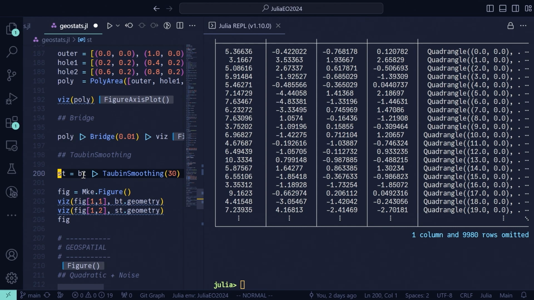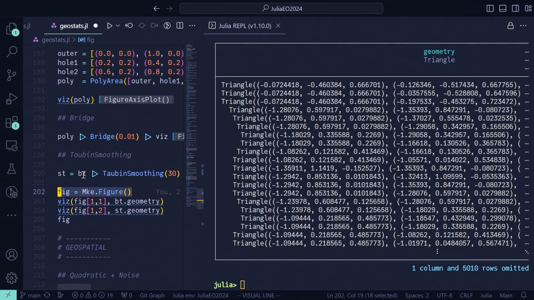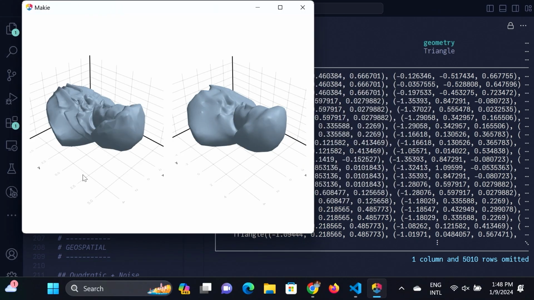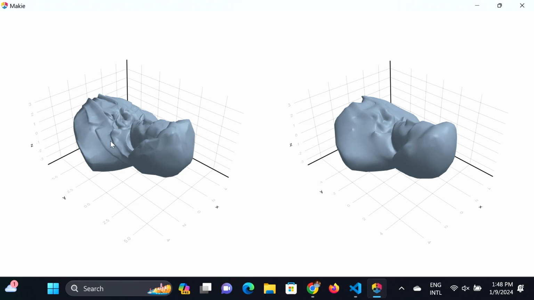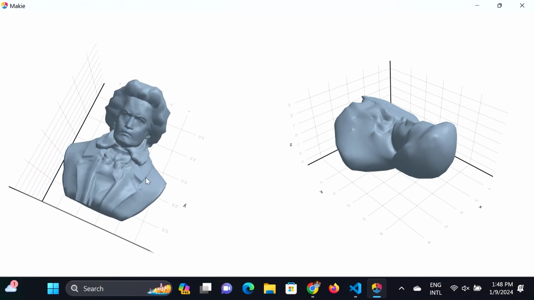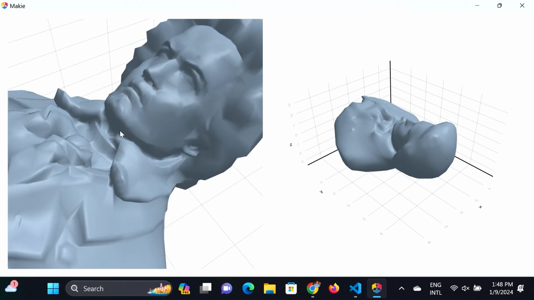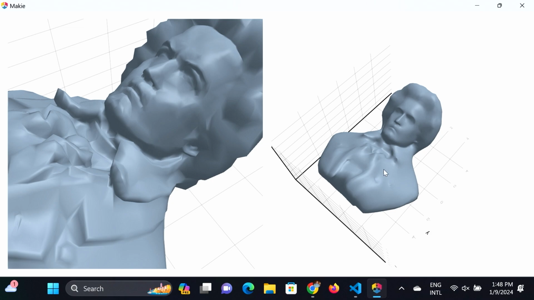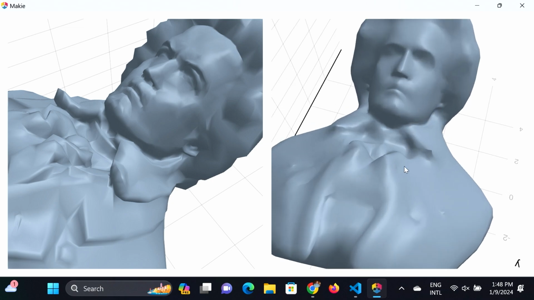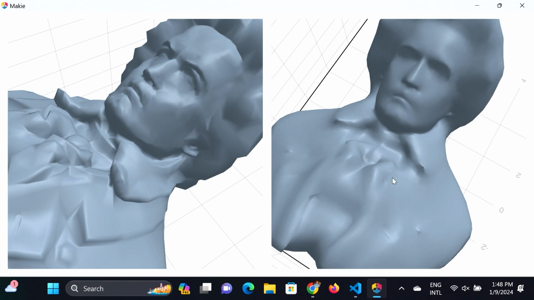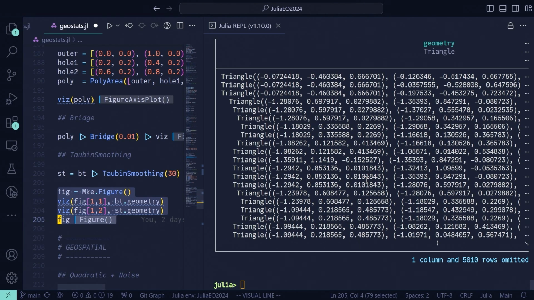For example, take the Beethoven model, and I can create this new figure with the original and the smoothed Beethoven. If I zoom here, that's my original domain, my original geotable, and you see it has a lot of detail. I can zoom in so that you see all the sharp corners. But the one that I smoothed with Taubin smoothing became more blurred; that's the effect of the transform. It can be useful if you get raw data that's a surface made of weird peaks: you can smooth it out before you start your analysis, because you can have better results like this.